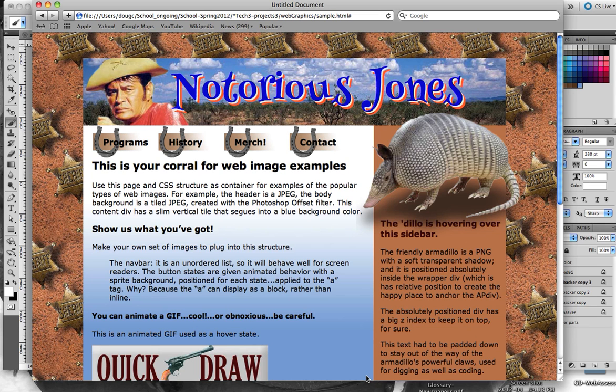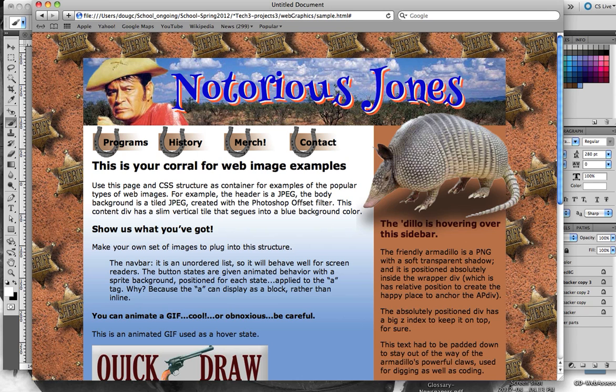Okay, we're going to be talking about the concept of sprites. And this is our sample page here where we are putting all of our graphics to demonstrate how we can do graphics. And the buttons. The buttons have several different states. They have the normal state, the hover state, the active state, and one we don't see is the visited. So it's got 4 different states for every button. As far as a background graphic, the title of the button is a browser text.